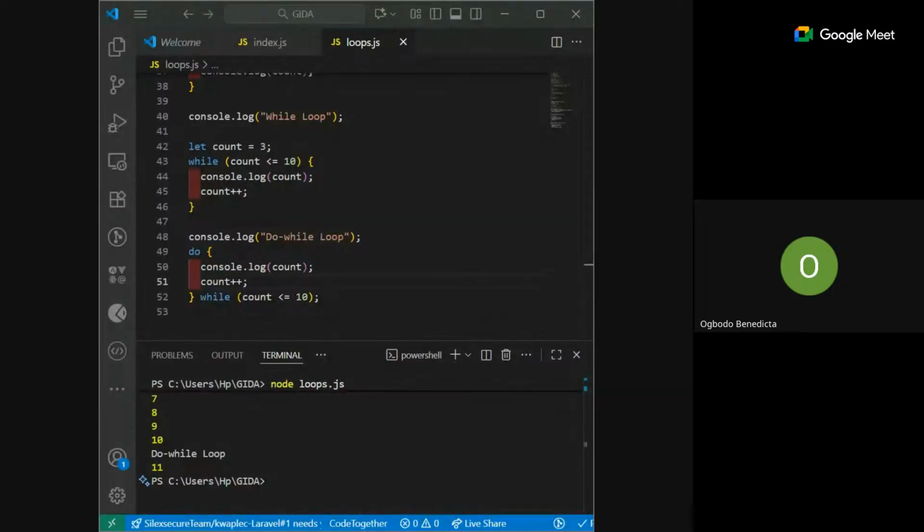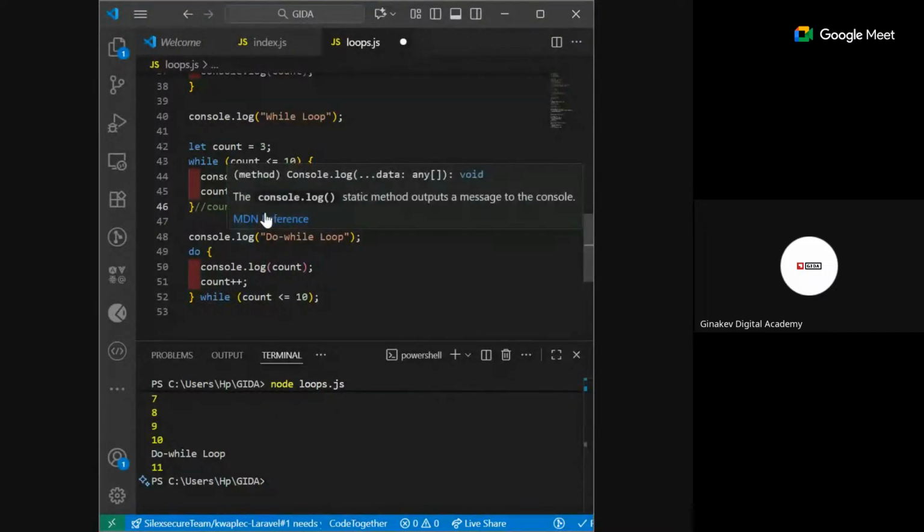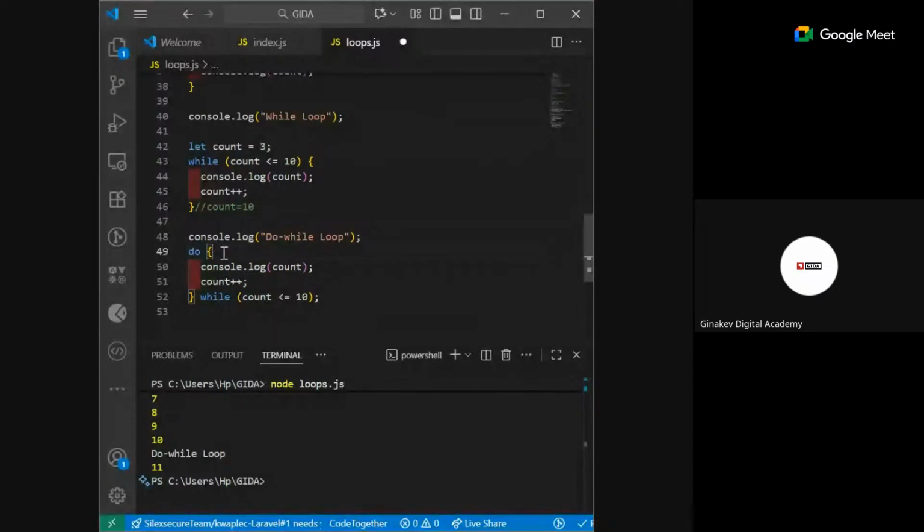Because the last one we did stopped at 10, then it now incremented it to 11. Awesome, thank you. This is like a global variable. So now an action has been taken on this variable. We use the variable in a program. So what's the last thing that happens when we execute this program? Count becomes 10 when it was leaving. When this program ended, count equals 10. So count is already 10. So when it entered this place, this condition is already met. That's the reason why you only have 11.